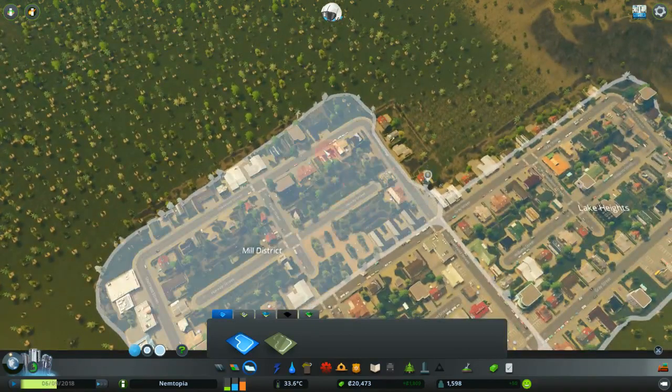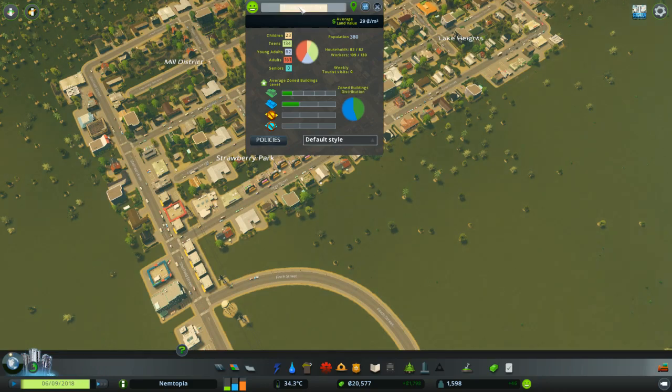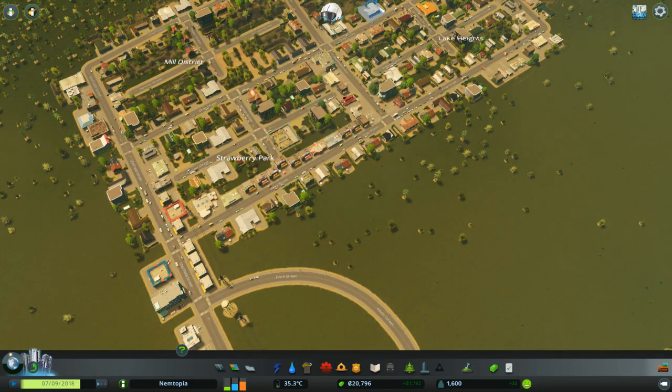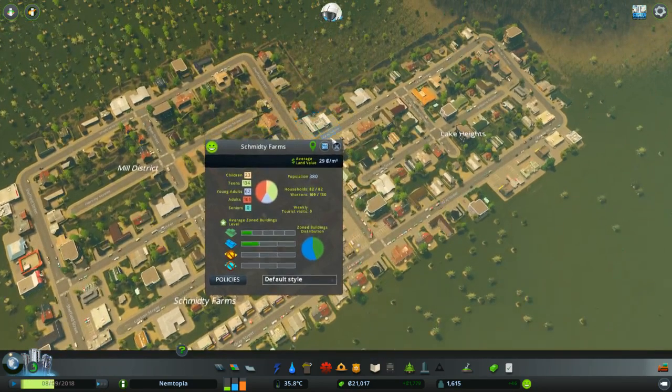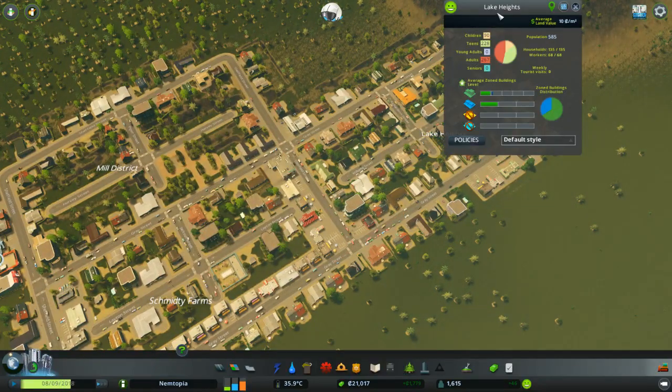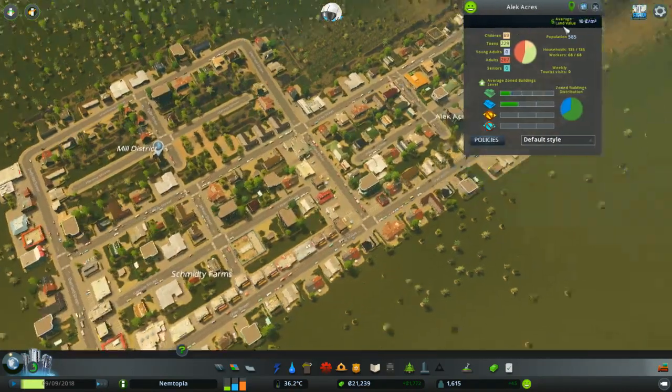Alright, so Strawberry Park will be Schmittyville. Schmitty Farms, actually, because these are more like neighborhoods. Schmitty Farms, and then of course we'll have Alec Acres, and yeah, we'll name some more stuff here in a minute.